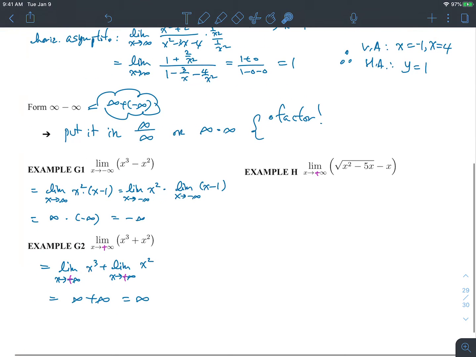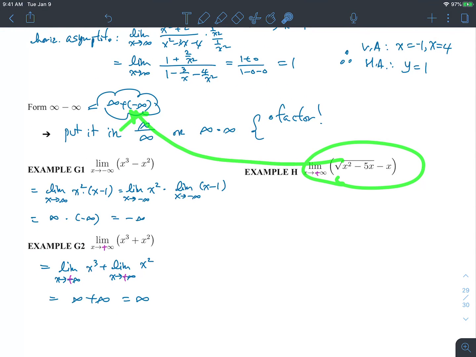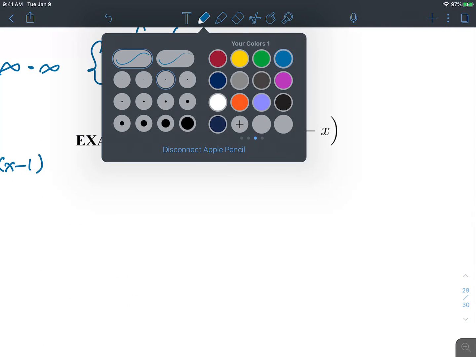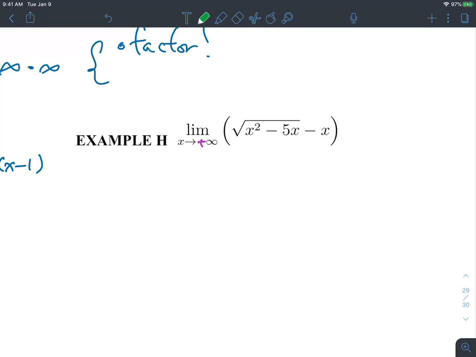Oh my gosh. This is the same thing as this, isn't it? What to do? All right, guys. Some of you maybe said you know the answer already, right? Anytime we had a square root of anything with something on the outside like this, what do we always do? That's right. We multiply by the conjugate. So if I multiply this by the conjugate, x squared minus 5x plus x over the square root of x squared minus 5x plus x, let's see what happens, guys.